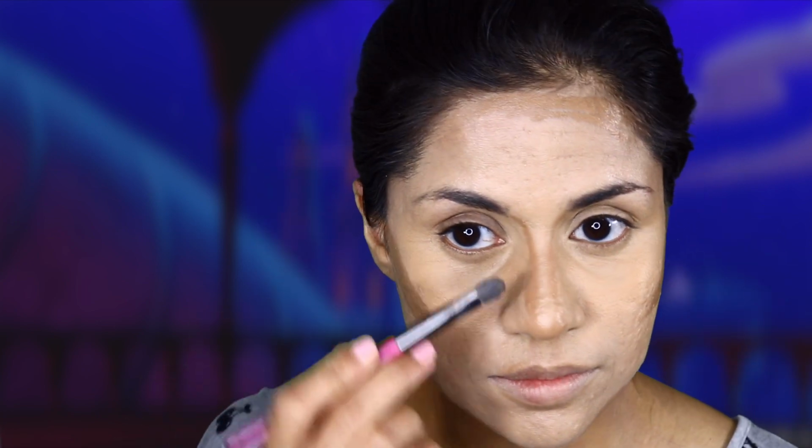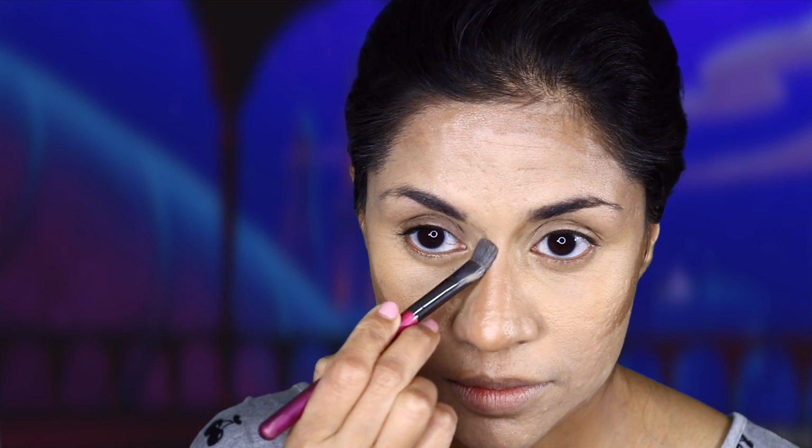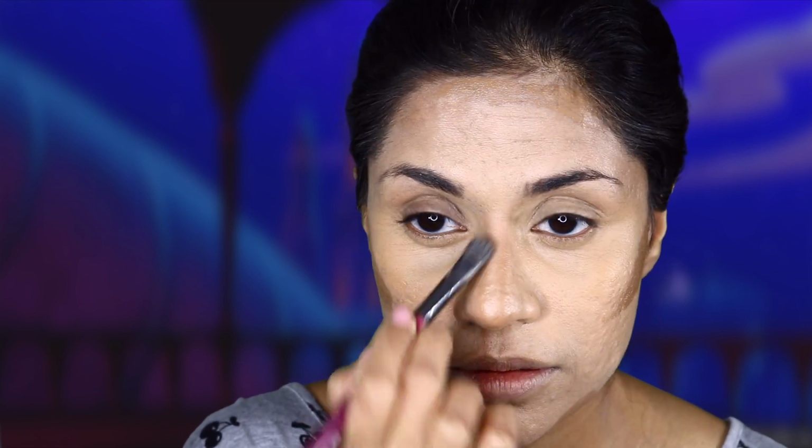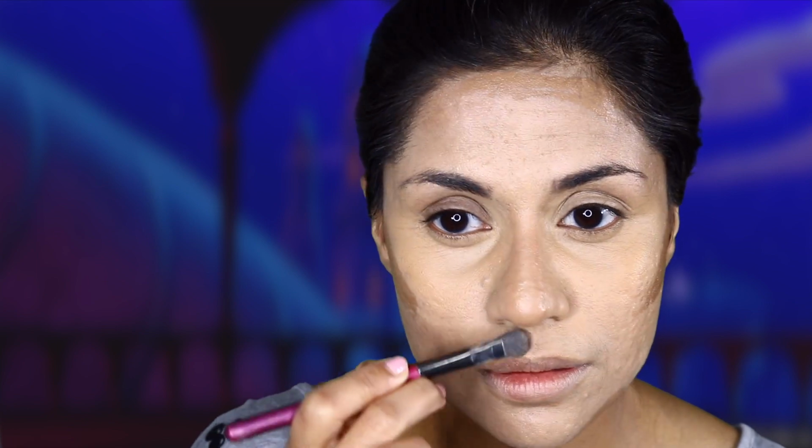Now I'm taking a brush to slightly blend the nose contour that I created earlier. I like to use a brush because I have more control using a brush than a beauty blender on my nose, because it's a pretty small area. I'm also going to blend my cupid's bow and underneath my lip area as well.